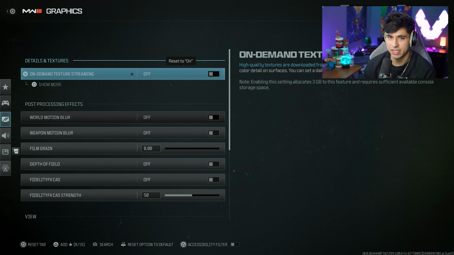I would suggest having this off unless you think you have really good internet. It might affect your gameplay, your frames, just the overall performance of the game a little bit if you don't have the best internet. So I would suggest turning that off. If you want to try having it on and see if it affects your gameplay, you can try having it on.